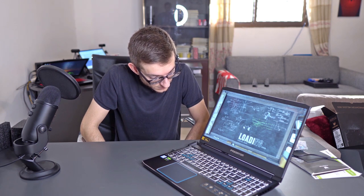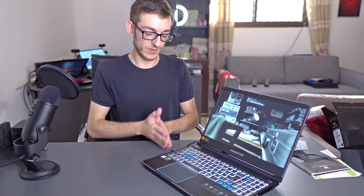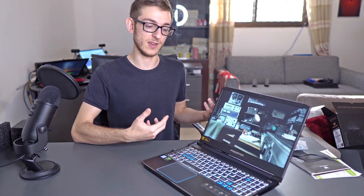We have a quick benchmark here. We're going to run it and see how high the fans rev, the noise, and the speaker quality. Give it a quick moment. Right off the bat, the volume is left on max for now so we can check out the speaker quality. I would say it's good, not great, not bad, but it's good. Especially for a budget gaming laptop, I'd say it's excellent.